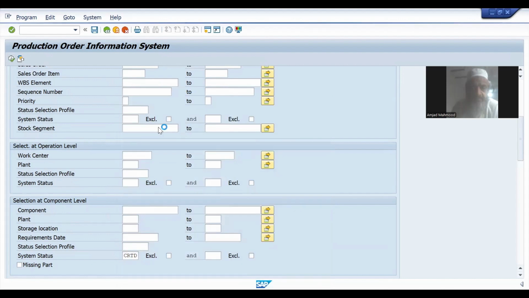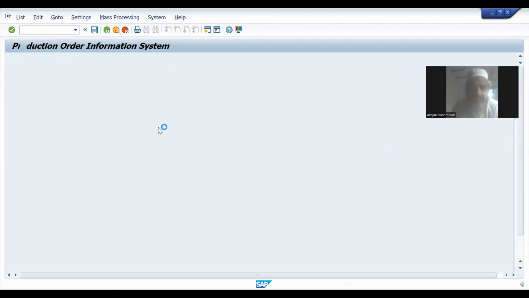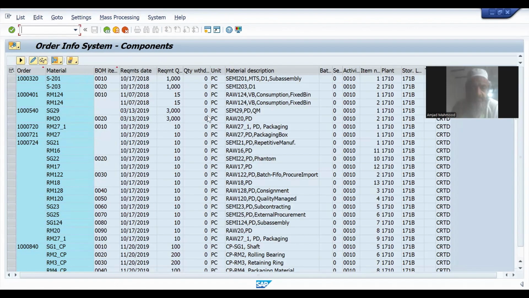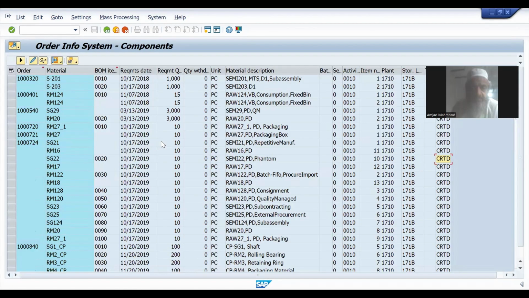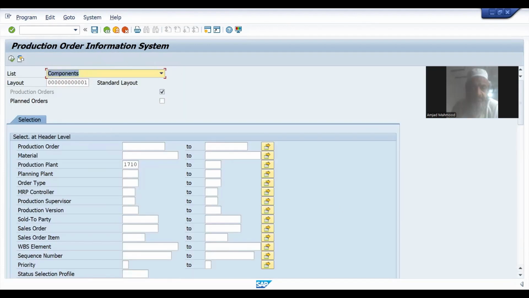When we run this report, it's going to get you all the production orders, and with the status, you can see it's only created, no release, no other status like delivered. That is created only. If you double click on the created one, you will find it is created. So this is the production order. The other one which we showed you was the process order information system. Here you can use the same thing, like enter the plant and other criteria and run it. This will apply the process industry settings of the report.